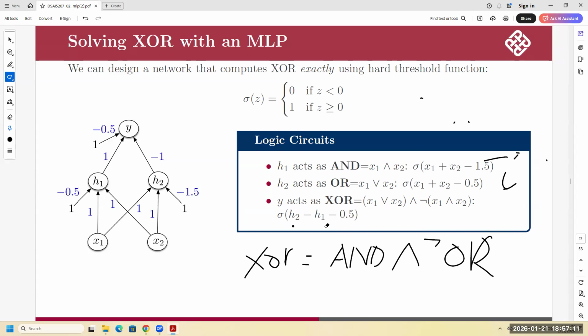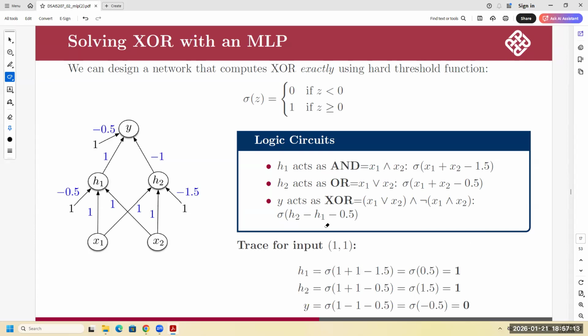It will give us the XOR function. We can give an example of 1 and 1. We put in x1 and x2, and h1, the OR function, gives us 1. And h2 is the AND function of x1 and x2. It gives us 1 again. And for 1 and 1, the XOR function will give us 0. It gives us the correct answer. So no matter what the input is, this kind of circuit will always give us the value we want for the XOR function.